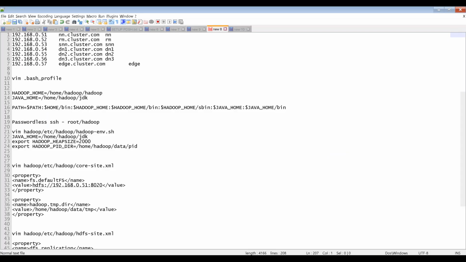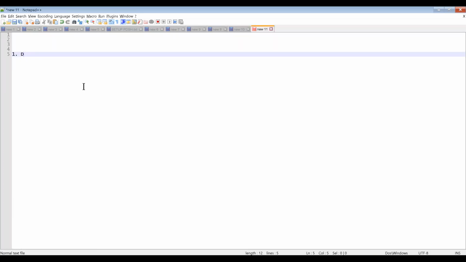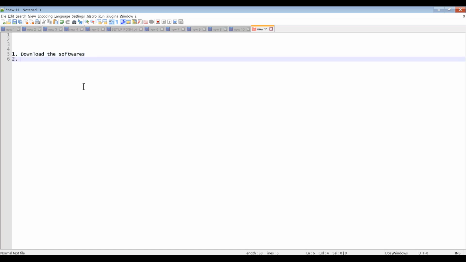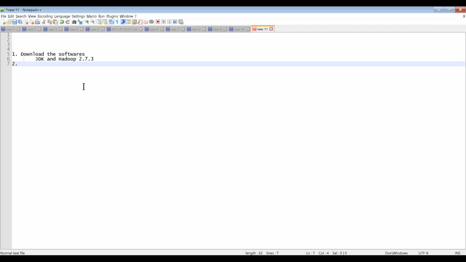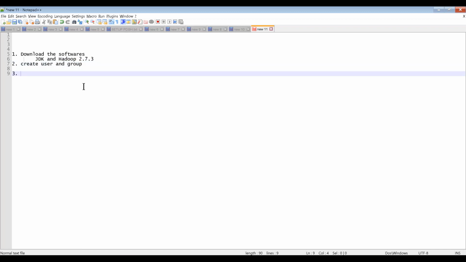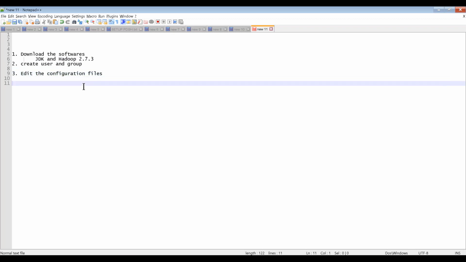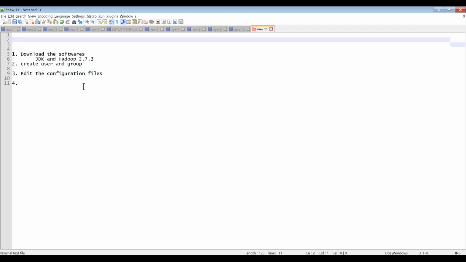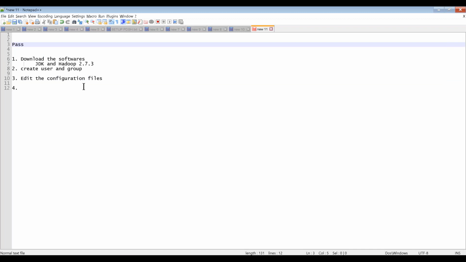What we have to do in this scenario is, first of all, download the software. The software required is the JDK and Hadoop. We're going to use Hadoop 2.7.3, and then we'll create a user and group, and edit the configuration files. We'll also create the passwordless SSH.